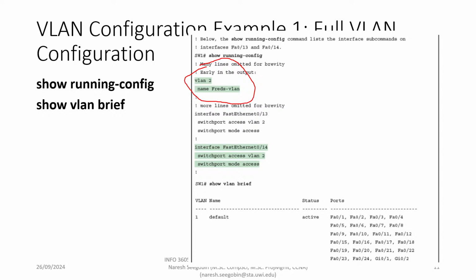Because of that difference, what I would recommend to you, and that's what I will do in the course too, is have a text file outlining all the commands required to do your configurations. So when you finish this configuration, you're going to have a text file with enable, configure terminal, VLAN 2, name Fred's VLAN, then interface range, switchport access VLAN 2, and that's what this piece is. This block of text and the next block of text will be in one single text file. I can highlight that, copy it, and paste it into my terminal, and it will execute and configure the VLANs for me, right?